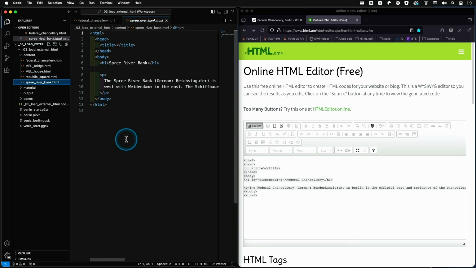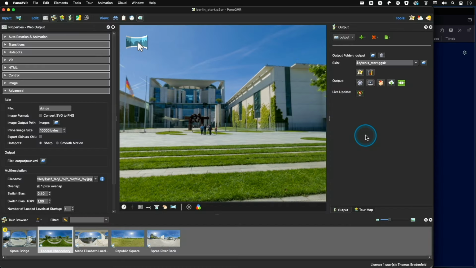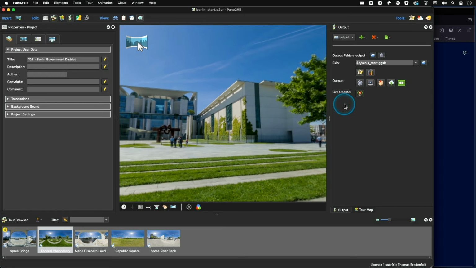After preparing our 5 content files with HTML content for our node description, we return to Pano2VR, and now let's have a look at some basic preparations for our file. This is the original file I made with a slightly modified Venice skin.